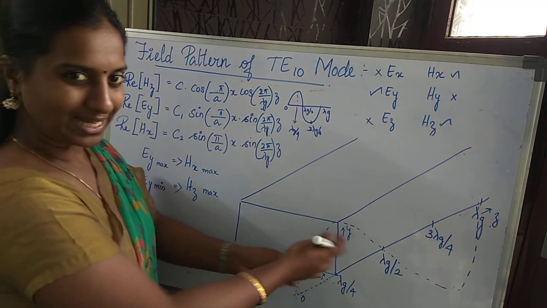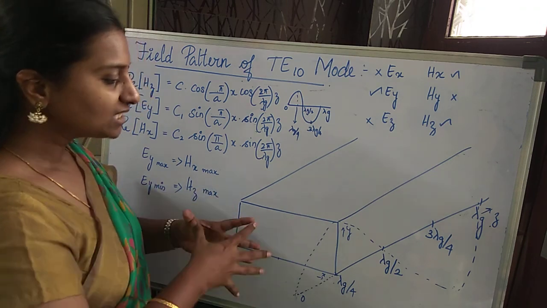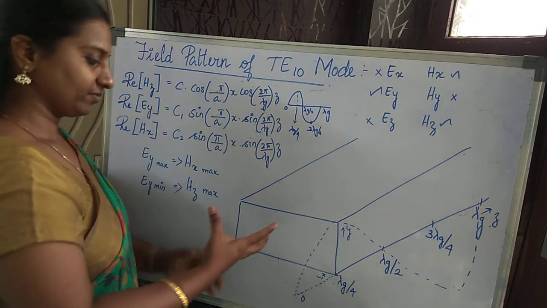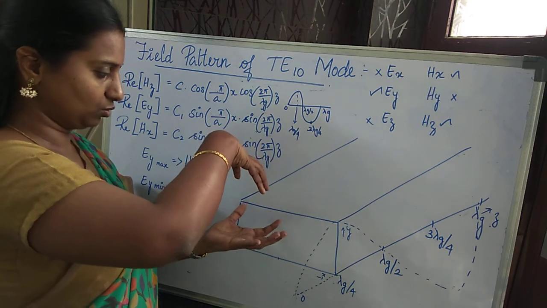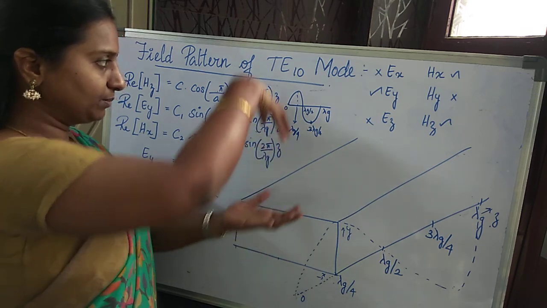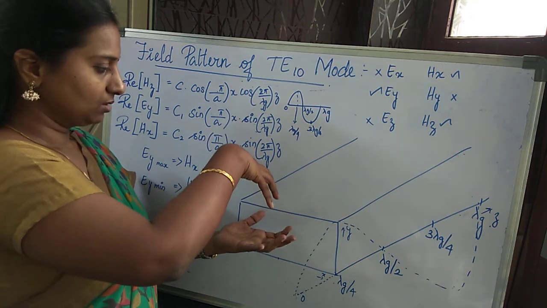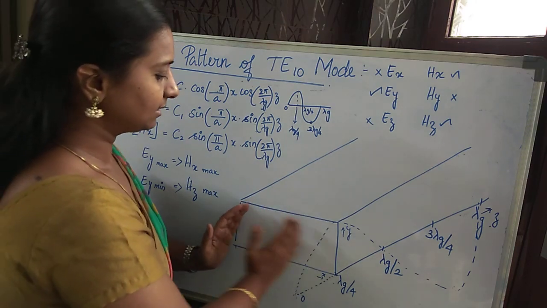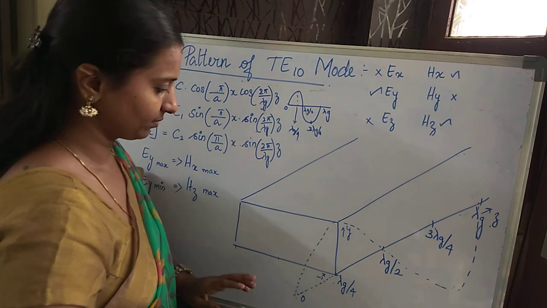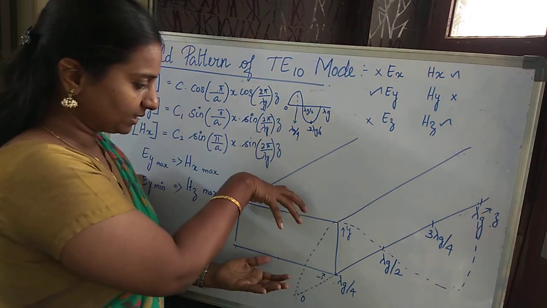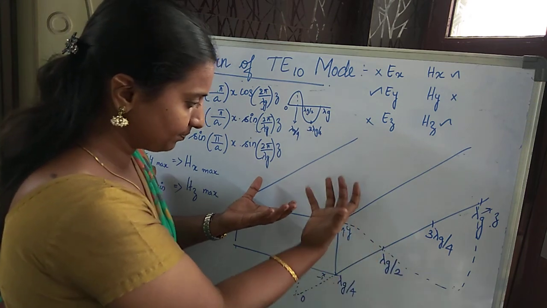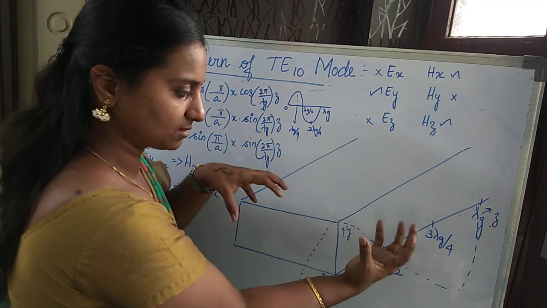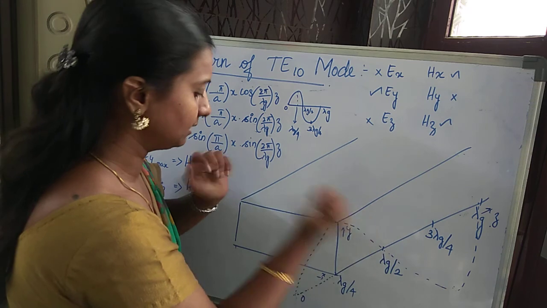So this wave is two-dimensional, but you have to imagine the wave in three dimensions. Just imagine this sine wave like an inverted bowl. This inverted bowl is going to be the maximum peak of the sine wave. When you take this inverted bowl, it is in three dimensions, so it is going to cover this entire cross section's length also. It will be as if I've kept the bowl like this. And when it comes to negative maximum, the bowl is going to be upwards. So one guide wavelength sine wave will be like this.